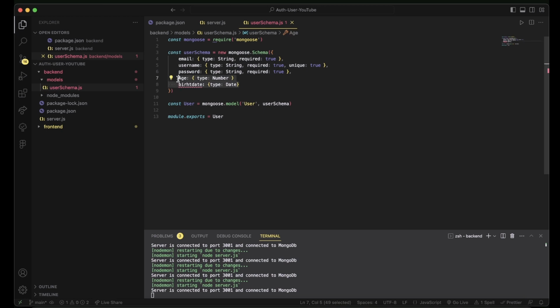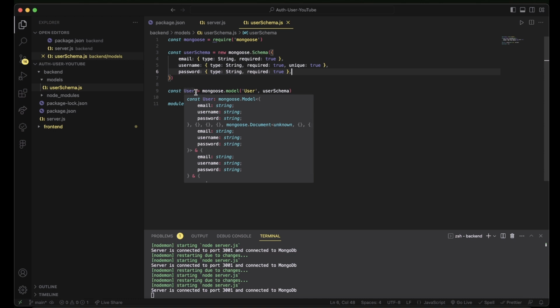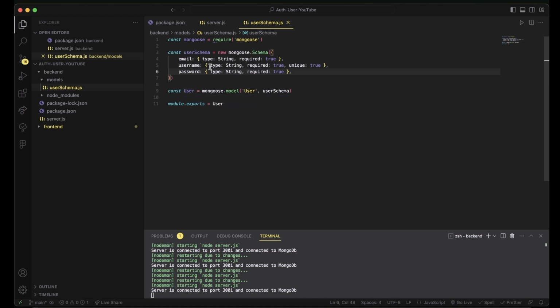So pretty much good to go with this. And then for this one, we want it to be required. That way, if the user submits the form without any of these, then they won't be able to continue. And then just for the username, we want it to be unique as well. So after that, we're going to take all of our schema, and then we're pretty much going to be putting it into a basket here called user. And now next time when we want to make a new schema, we're going to just use the name user, or the variable user, which basically means this whole thing, our new mongoose schema.